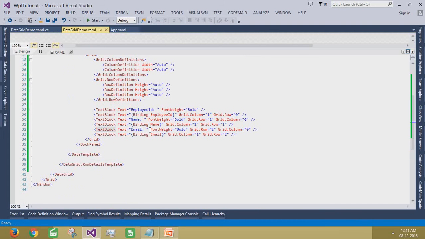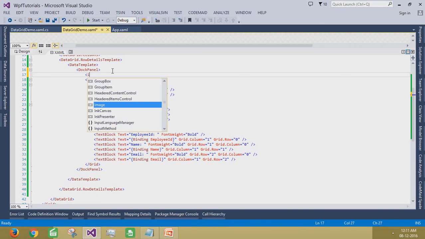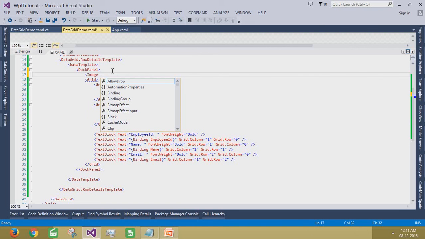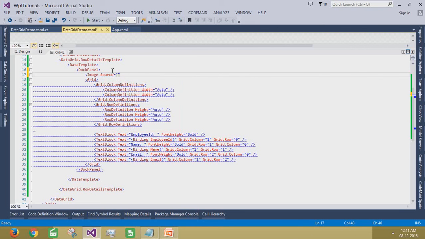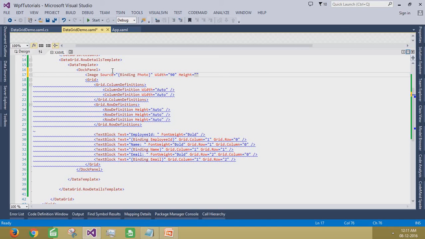Now the next thing that we have to do here, we need to create the image control which will display the employee image, and let's set the source of it. Bind this with the new property we have created, that is photo, and I'm going to set the width of it, that is maybe 90, and height maybe 120.